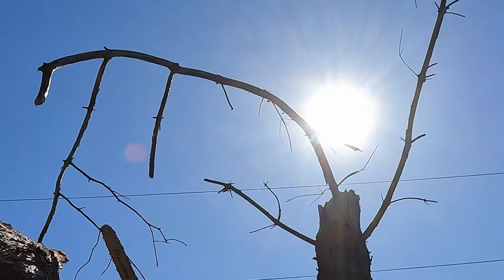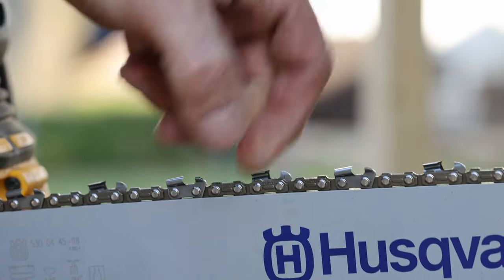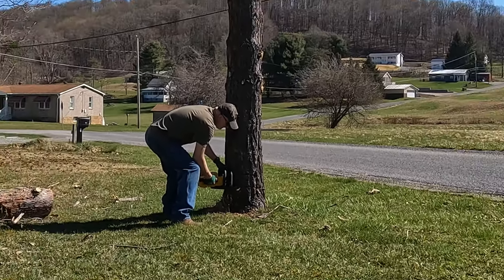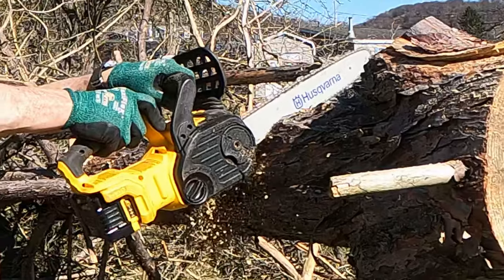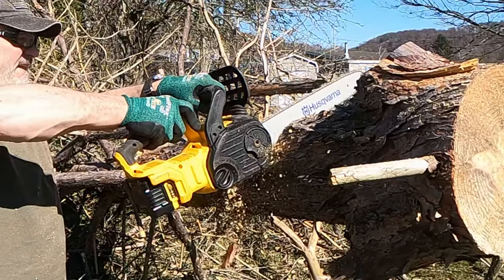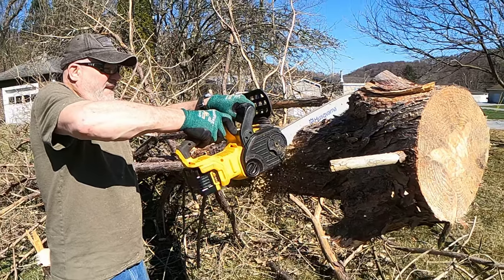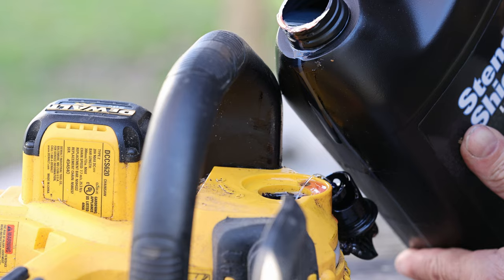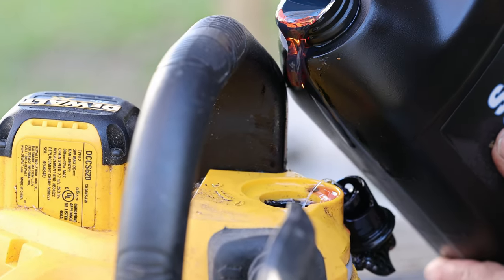In conclusion, I'm very impressed with the Dewalt 20 volt chainsaw's performance using the Husqvarna 16 inch bar. Usually around the yard, I would use a gas powered saw to make quicker work out of a task like this. But I thought as long as I have something to test, such as this bar paired up with the Dewalt saw, this tree is nice and out in the open so you can see the saw in action with less distraction.